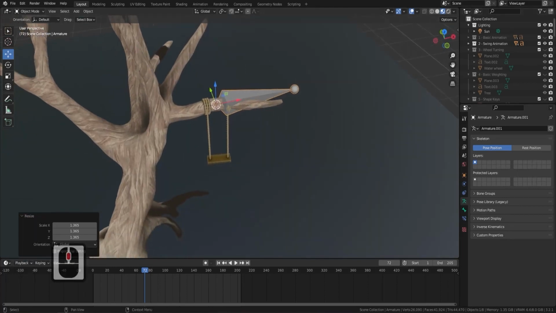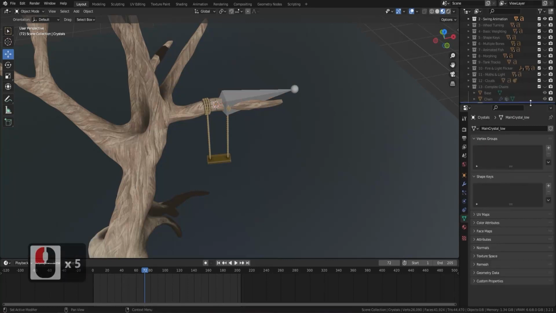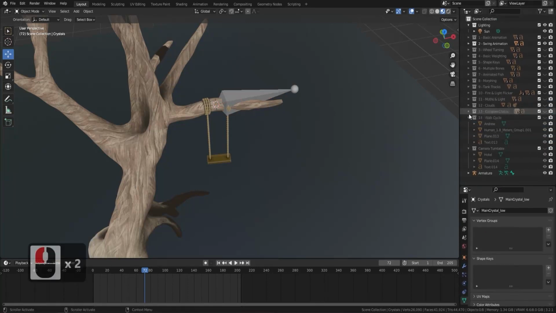First of all, we've got an armature in here. So what do I mean by that? I'm just going to put these into a nice order. So I'm just going to click all of these up. And then I'm going to find the armature. I'm going to pull this down a little bit so I can see what I'm doing. And here is our armature here. So this is this bone.